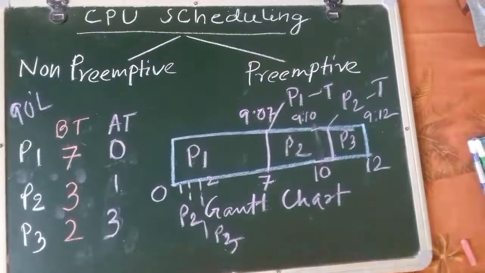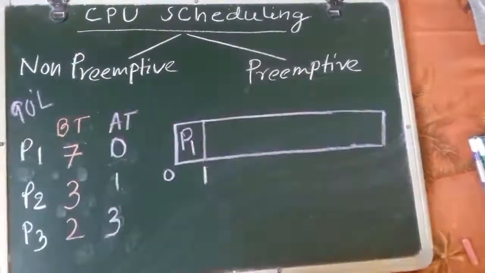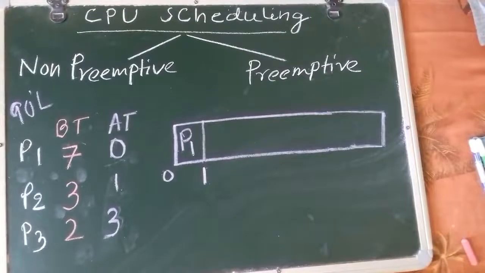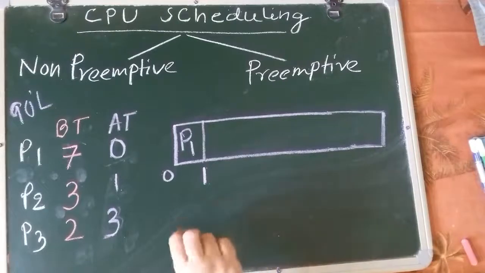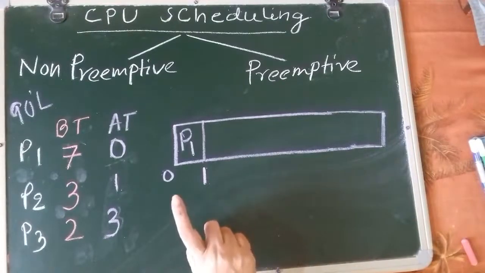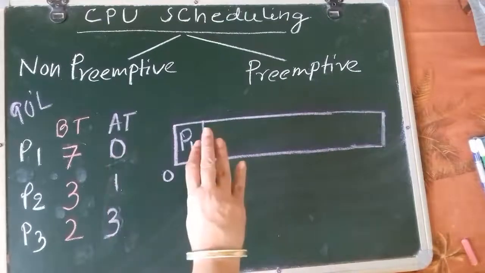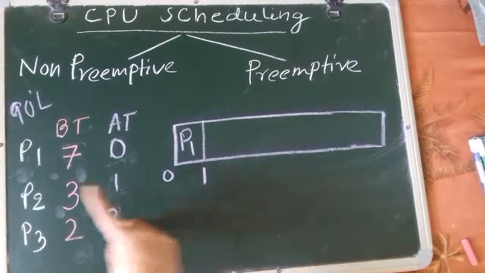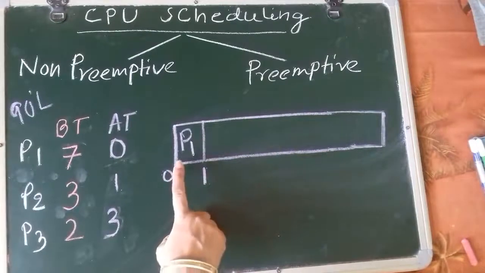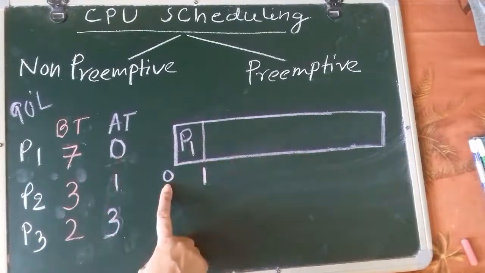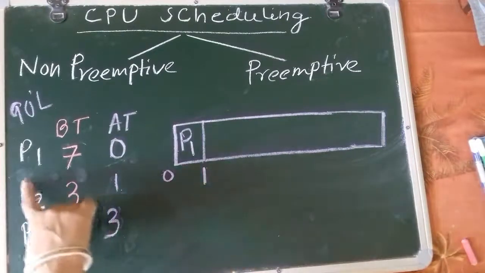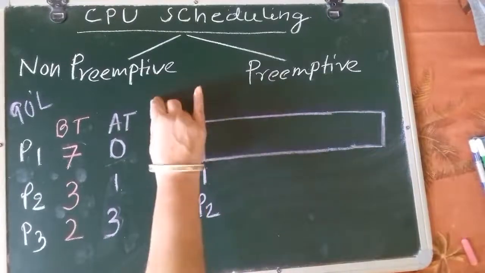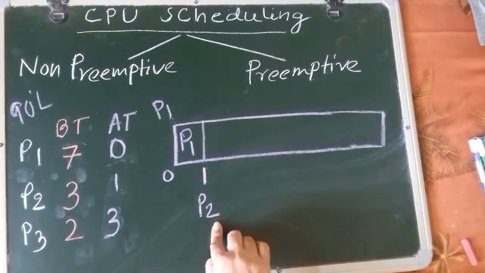So this is about your non-preemptive schedule. Now we will go for preemptive schedule. In the case of preemptive schedule, maybe we are giving priority to the shortest job. Whichever is the shortest, that one will be executed first. In this case, when P1 is executed, it starts from the 0th unit of time, but at 1 unit of time you can see another process entering the system, that is P2. At the 0th instance I had only P1, so P2 has now entered the system.